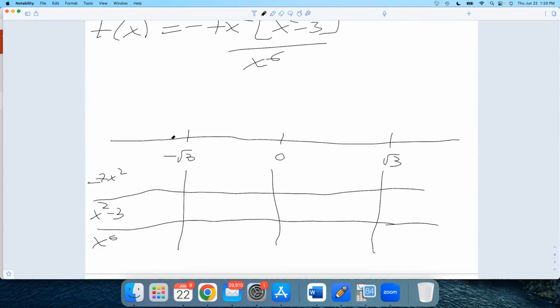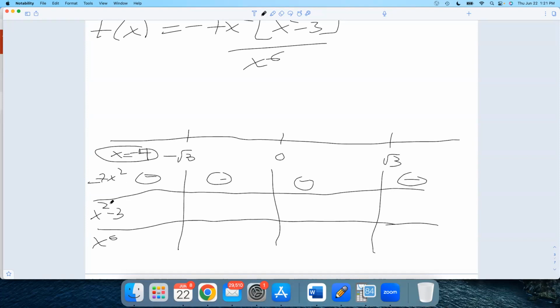So let's pick any number that lives back here. Maybe we'll test x equals negative 4. I know that lives in this region. This thing is always negative. I don't care what number you plug in there. X squared is positive times negative 7. That guy's negative. In fact, he's going to be negative everywhere, no matter what value you plug in.